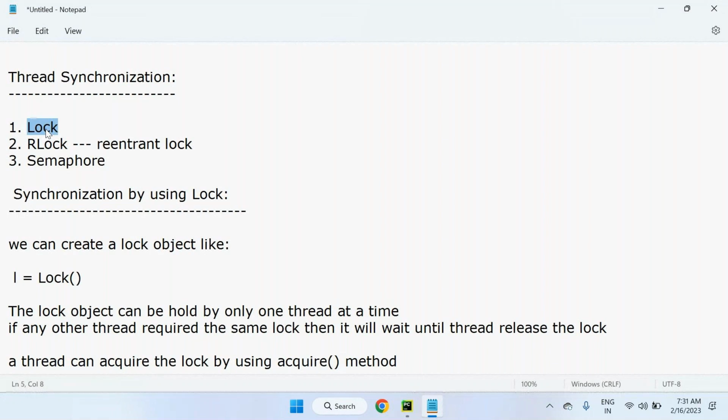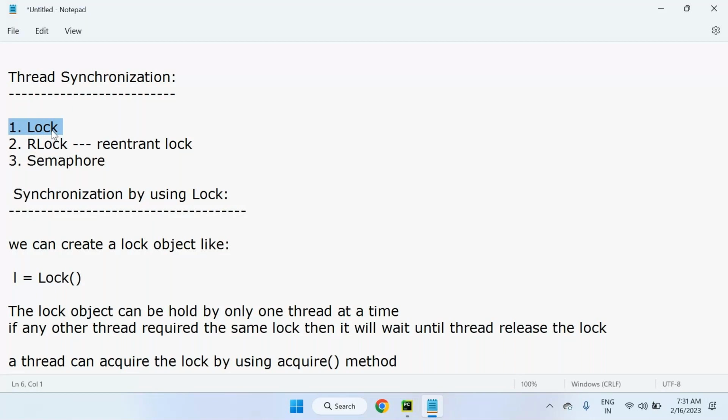Why will it block? Because the simple lock object doesn't know which thread is currently holding that lock. There is no information with this lock.